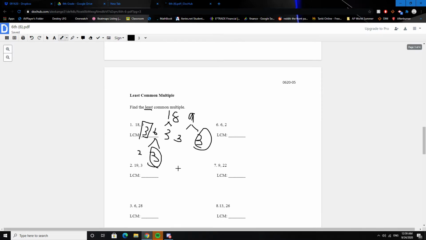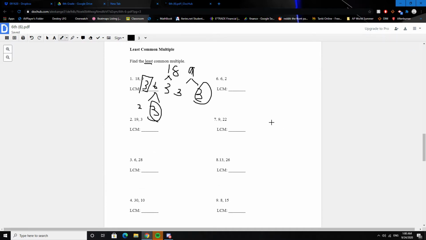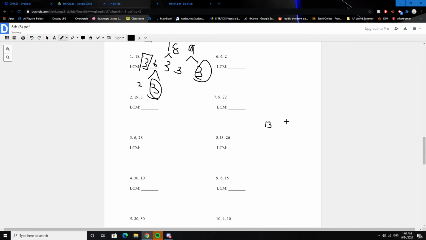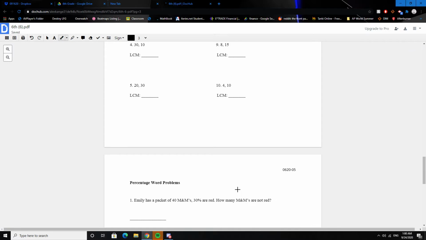Realistically, I could just do this one over here, 13 and 26. 13, you can only break down into 1 and 13. You can't really break this number down. It's a prime number. Now this one would be 2 and 13. That's not the best example to show the least common multiple, but this is the only common multiple in this situation. It is technically the lowest in its form. You can't factor out more from here, so it would automatically be 13. That's pretty much it for least common multiples.